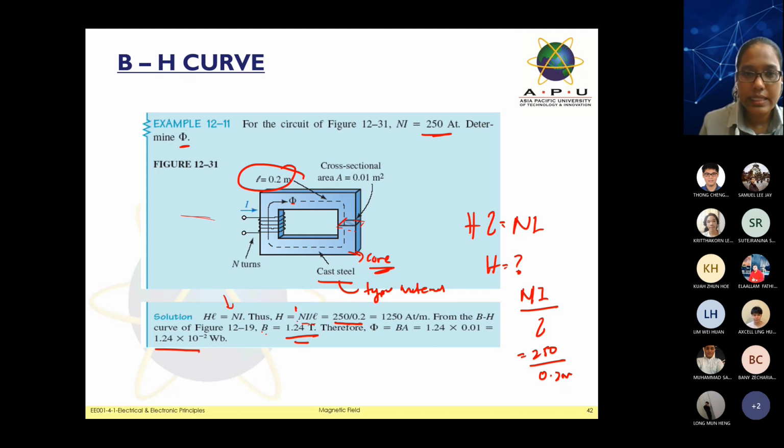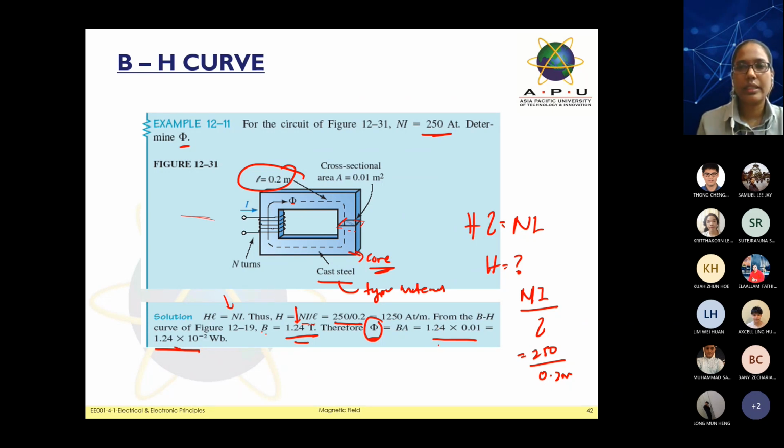This is the B, the density. Okay, and now once they give you the density, you can calculate based on the flux here, this one. Flux equals B times A, you just multiply with this one. Okay, so you can get the next answer based on this value. Okay, 1.24, how you get the value of 1.2.